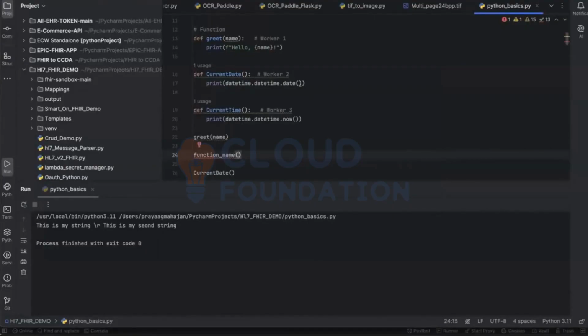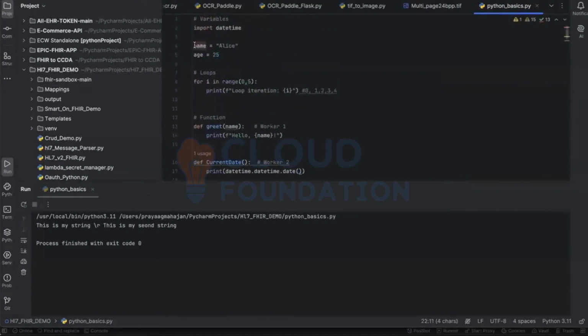Your function can take n number of parameters, whatever you have defined. Let's say this is parameter 1, parameter 2, parameter 3. Whatever you have defined for a function, it will take that many parameters. Let's say in our greet function, we defined only one parameter, that is name. And the name we have already defined, that is the static name.